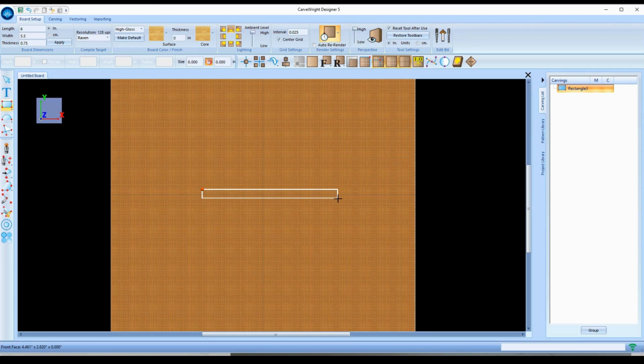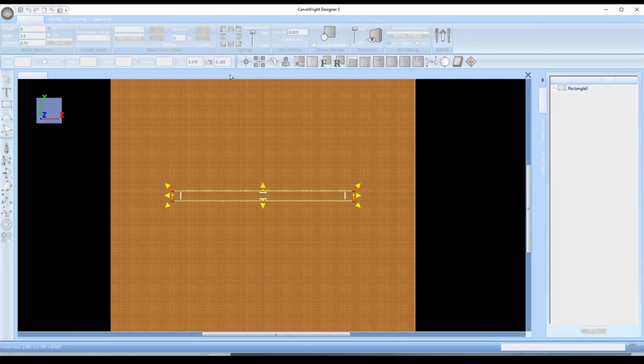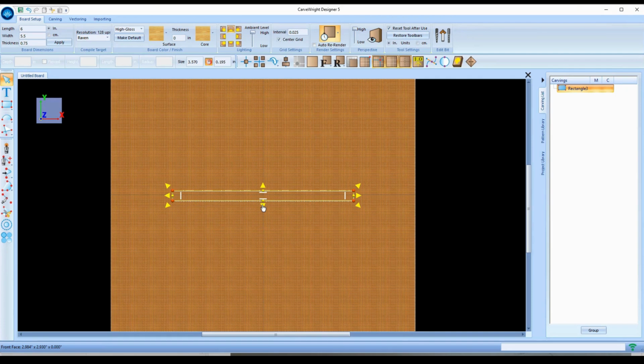The next step that we're going to do here is we'll turn our snap on, and we will draw a rectangle. Okay, I know the design. I want the rectangle to be about 3.6 inches long and about 1/4 of an inch, and we'll go ahead and tell that to center it up.